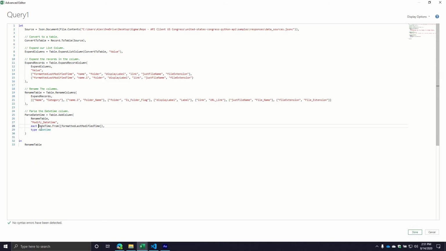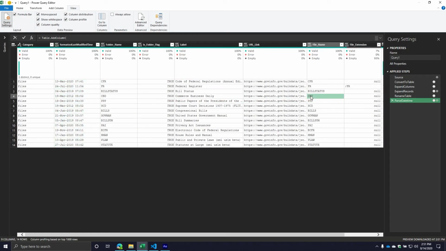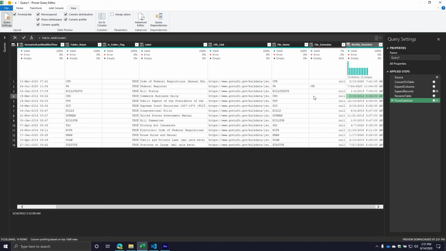Initially, what it was doing was something like Time.From or DateTime.From, I can't remember, but anyway it was doing another one. I'm like, no, just leave it the way it is. And then there's DateTime with time zone. This doesn't have time zone information in it, at least I don't think it does, so I don't care about the time zone, but keep in mind there is that option as well. So this should now create that new column, ideally, if it worked.